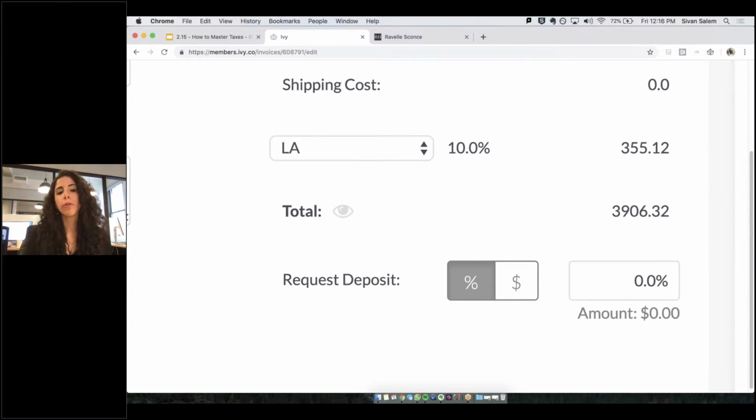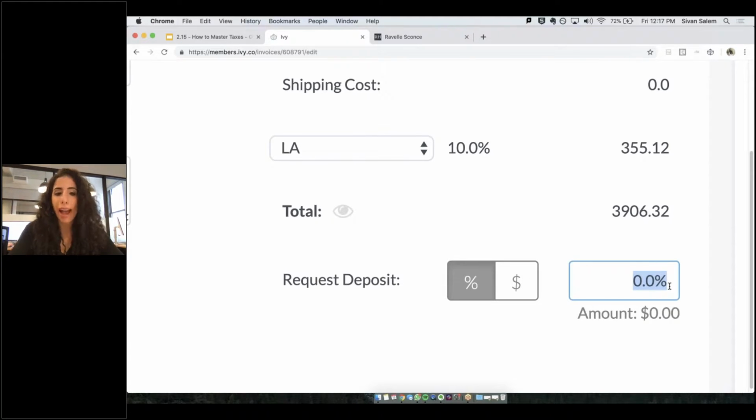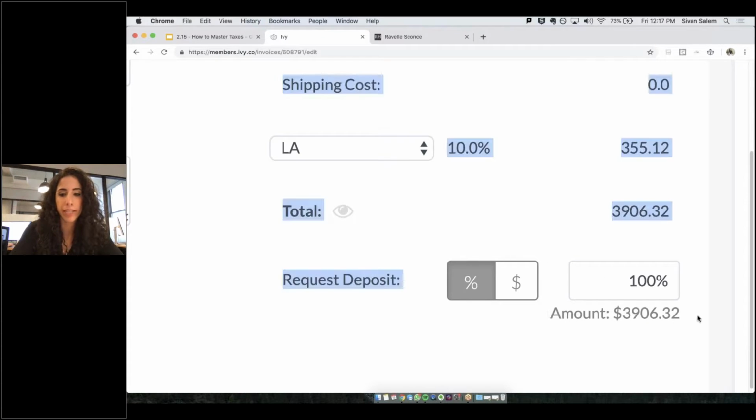These are estimated charges. You want to collect the money up front, and you can request whether to take a percentage deposit or a specific dollar amount. I really like the percentage deposit simply because with IB, you can give your client line item approval. So there's a chance that the total cost of the proposal will actually change. It will reduce. And if you put 100% deposit, the percentage will stay the same, but the amount will change. So I like doing 100% deposit. You'll see what that looks like right over here on the proposal.